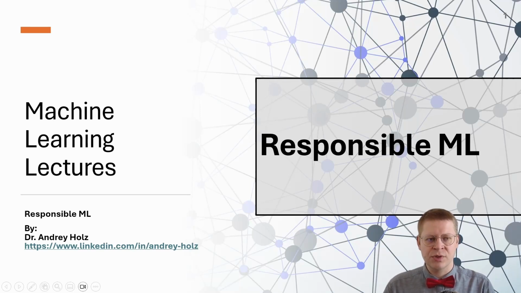Andrei Holtz, and today we're discussing one of the most important topics in modern AI, responsible machine learning. In this session, we will explore how to design machine learning systems that are ethical, stable, and accountable. Responsible machine learning isn't just a set of principles, it's about creating systems that are fair, transparent, and effective in real world applications. We will cover frameworks, tools, and actionable strategies to help you build responsible systems.